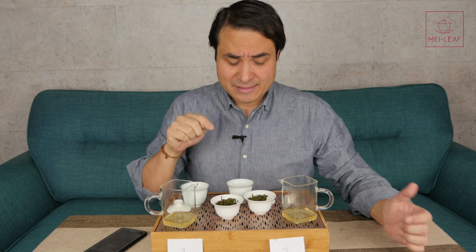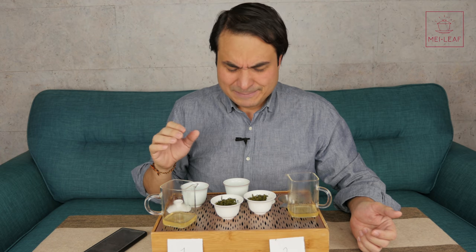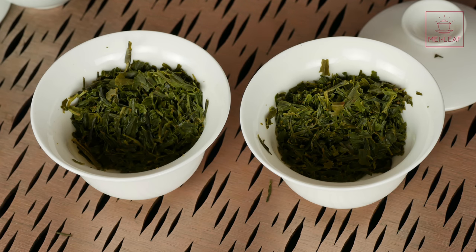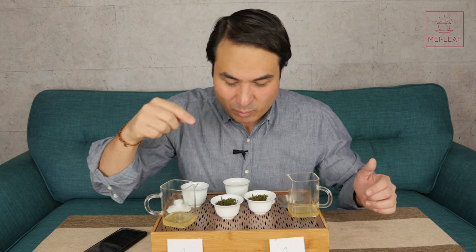Absolutely can tell that that one has got some funk to it. This, I can taste exactly what I smell. A predominance of fennel seed. Yeah, fennel seed, star anise, those sort of anisey flavors. Those are the strong ones that seem to seep into the tea quite a lot. And I've noticed this before. Oftentimes, when you taste a tea, I can tell if it's been kept in the spice cupboard, because no matter what you do, tea has a way of absorbing aromas. So I have no doubt about it that this is the spiced tea.